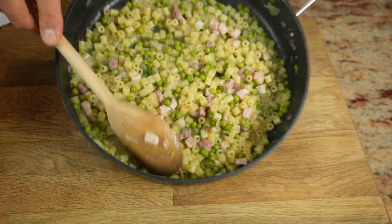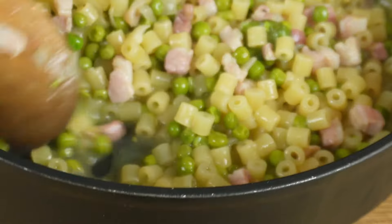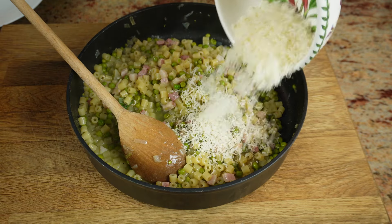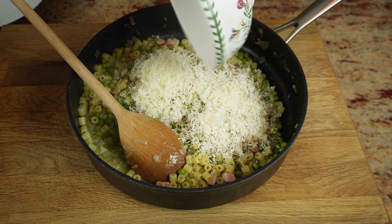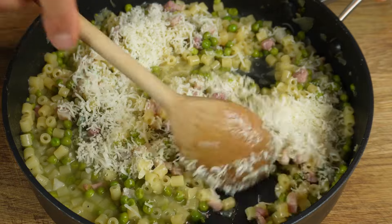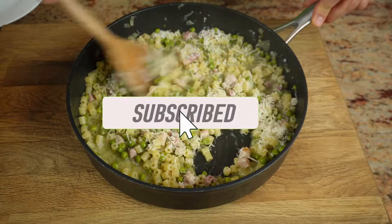And here it is — it's ready. Total cooking time for the pasta in my case was 10 minutes, and if you look I've got lovely cream at the bottom. The final touch is to add some parmesan cheese. I would not add this while you're cooking the pasta otherwise you'll make a mess — you want the parmesan to dress the pasta rather than get stuck to the pan. Give it a good stir together.